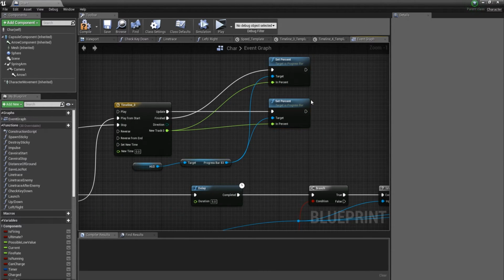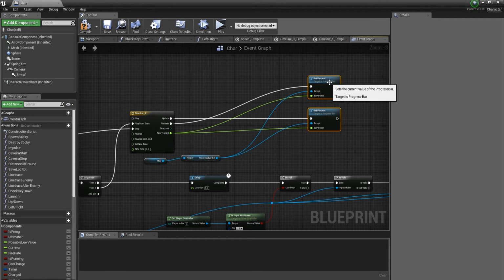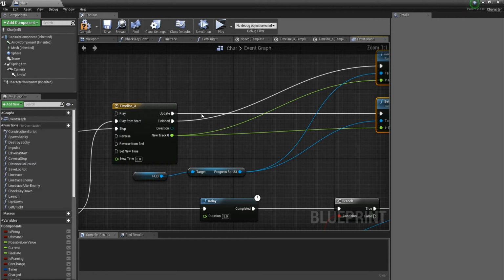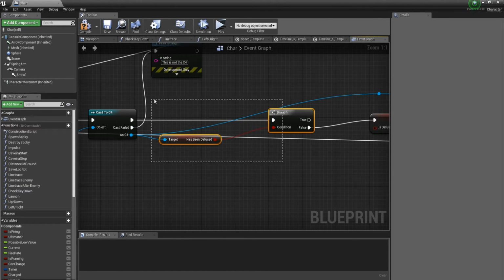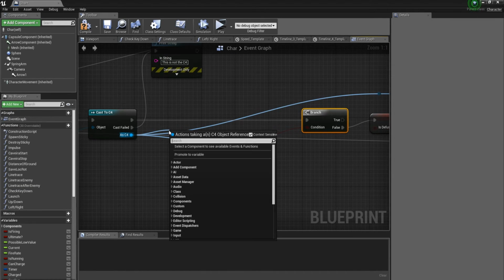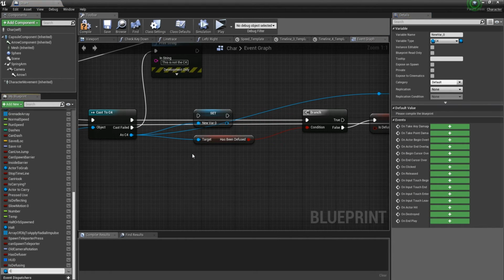And what we need to do is check every time from our update if it's true or not. So let's go a little bit into our C4 and let's promote this to a variable. We can promote it to that, so C4, or actually bomb, that's going to be alright.